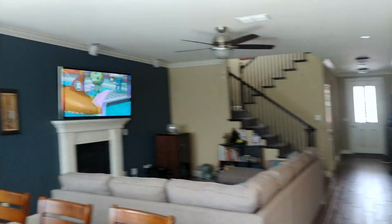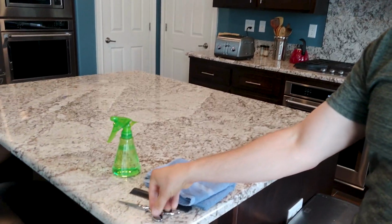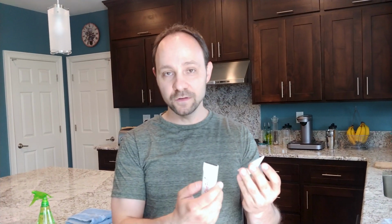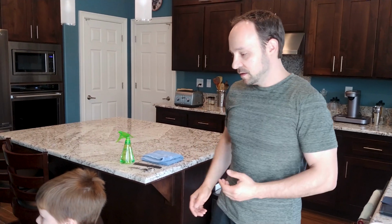One thing that helps when cutting a child's hair is to let them watch the television, because then they have something to do and they sit still a little better, or a lot better. So the minimum tools that I think you'll need for this kind of job are some hair cutting shears, a comb, a towel, and a water bottle, sort of. Depending on what you want to do, you can also use clippers or a guard. I'll show you what to do with all of these things in case you want to do it one way or the other.